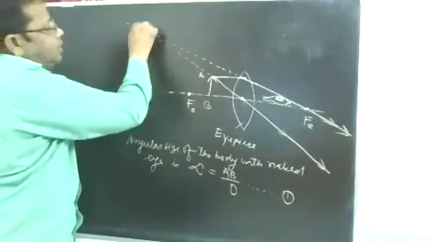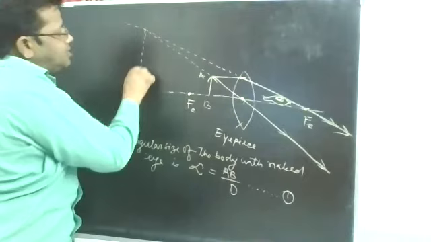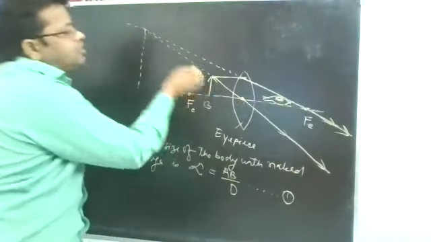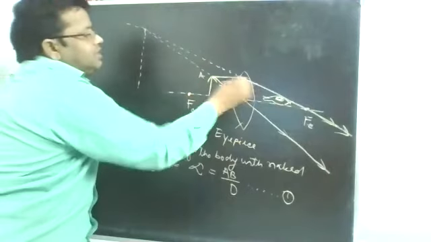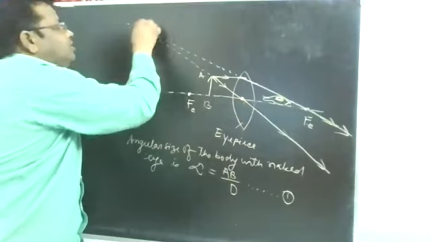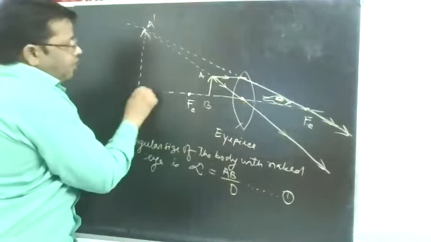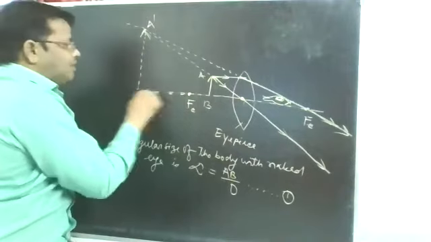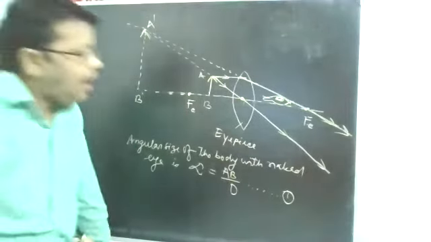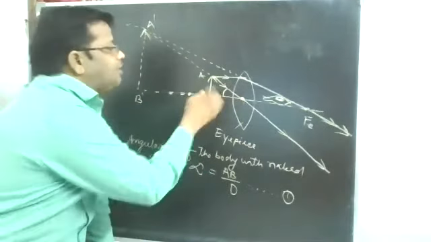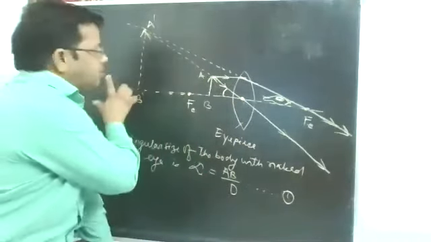So see here, beta. In this case, a virtual image is formed because the refracted rays do not really cut. If we produce them backward, it appears that the refracted rays cut at this point. Now what you are observing is that the image is magnified; the image size is more than the object size. And the angle of vision increases, because in the previous case you were keeping the object at 25 centimeter.